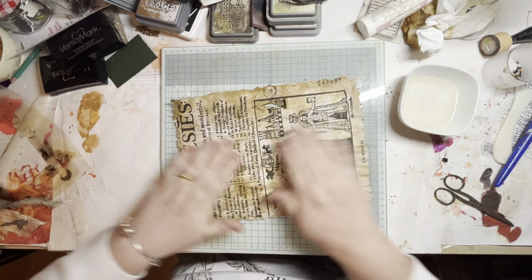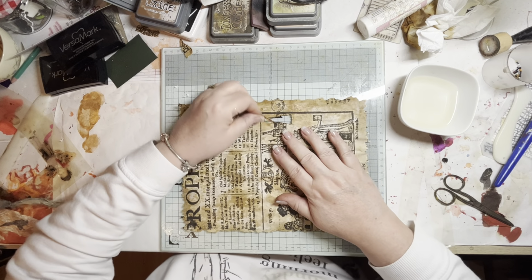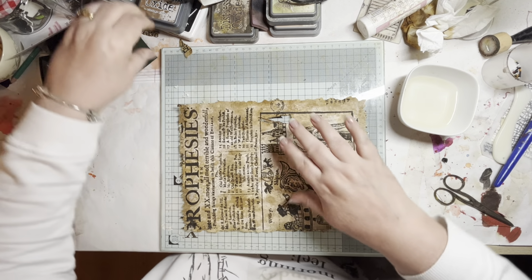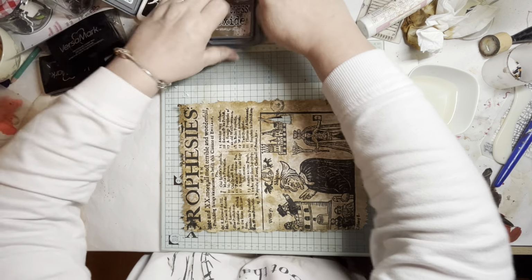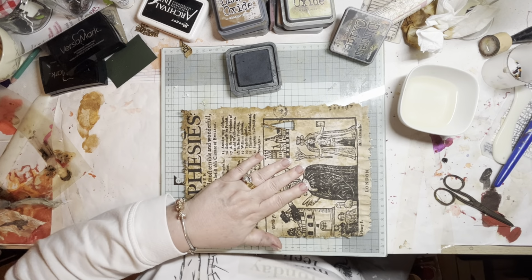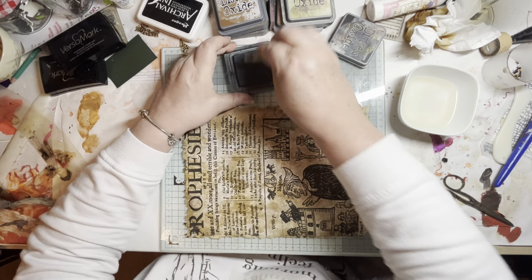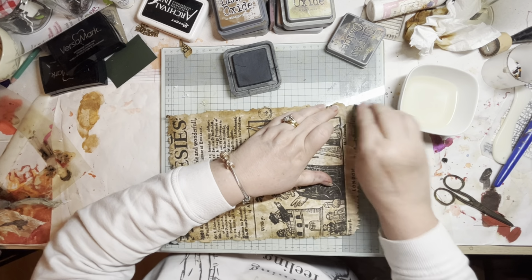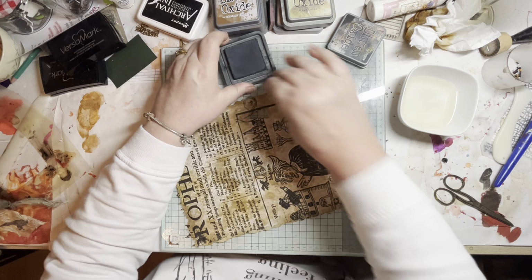Turns itself on now. There we go. I'm going to just take that out. I'm going to get some Distress Oxide black soot. And where's my little sponge? My little sponge. I'm just going to go round some of these edges just to dirty it up there.